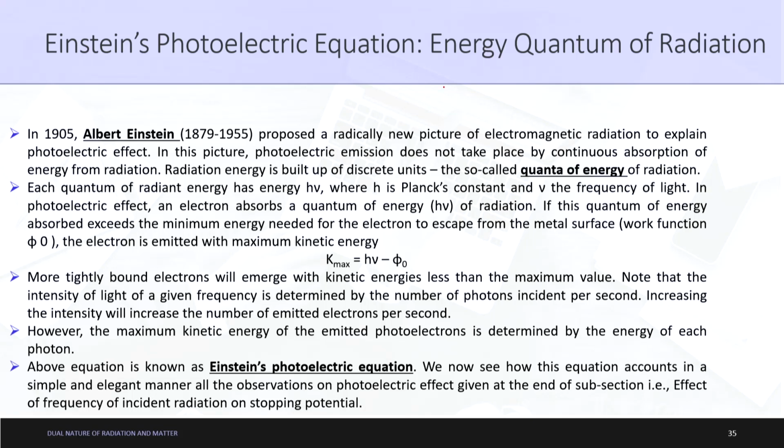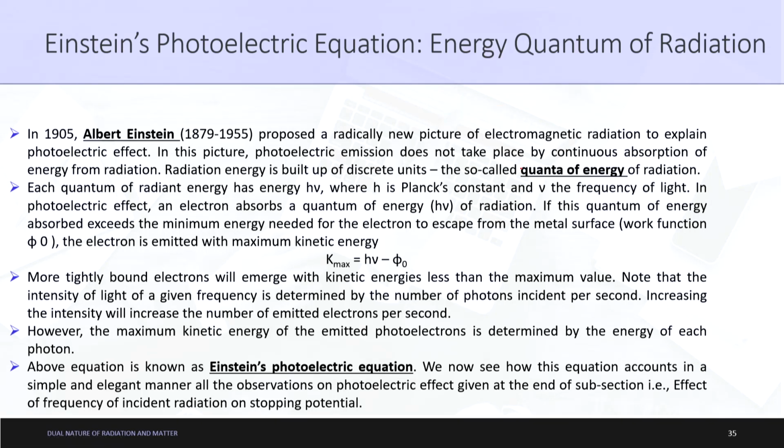So, basically what was understood previously, let us suppose this is the complete radiation of energy which is being interacted. Right now what we are doing is trying to discretize it. So, basically what is happening is this is being divided into very, very small particles which Albert Einstein denoted as quanta of energy. So, this is that energy being irradiated from, let us say, point A to point B.